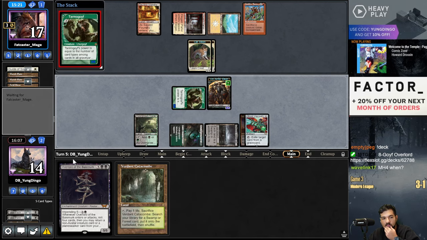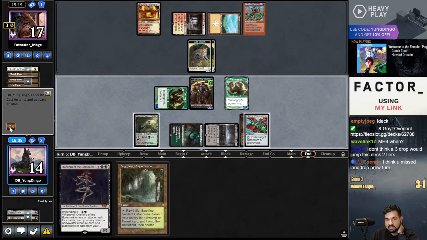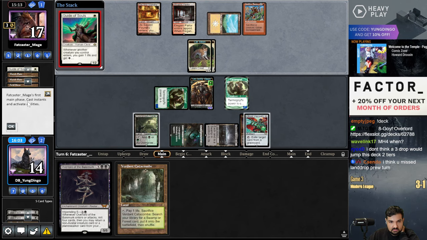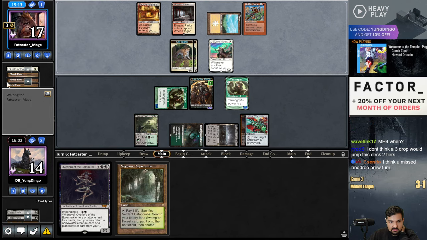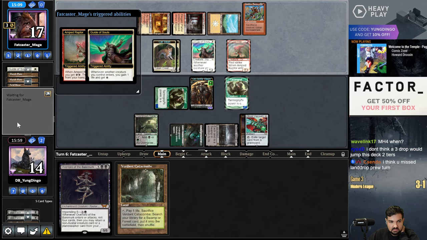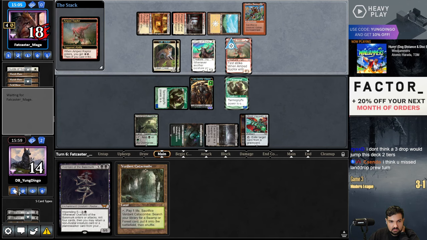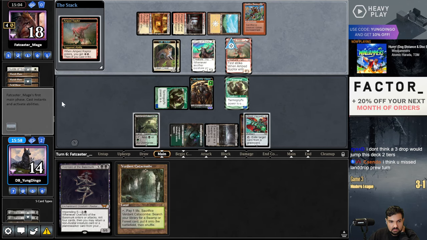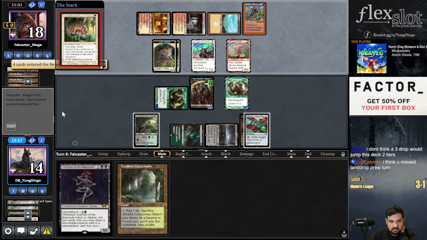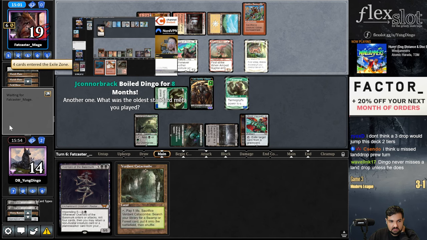I'm just gonna play another Goyf and then next turn go Overlord, mill 4, pick up the Haywire Mite, play the Haywire Mite, sack the Haywire Mite, kill the Goblin Bombardment. I missed land drop, did I? No, I'm pretty sure that was like Saga coming off, right? Yo, Cotter, save the tier 1.